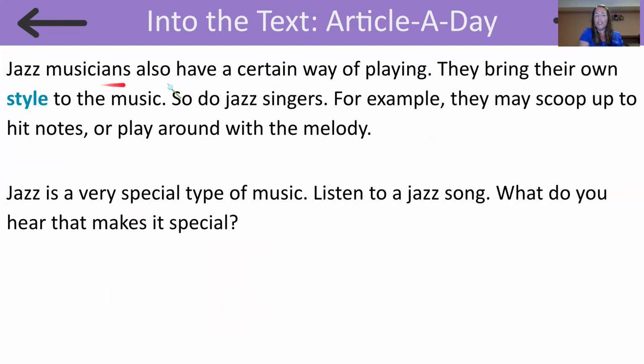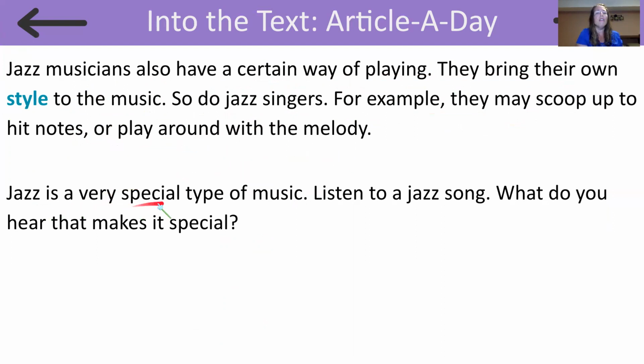Jazz musicians also have a certain way of playing. They bring their own style to the music. So do jazz singers. For example, they may scoop up to hit high notes or play around with the melody.